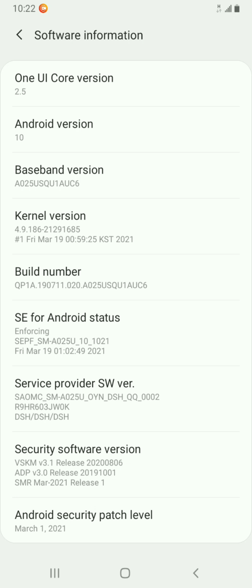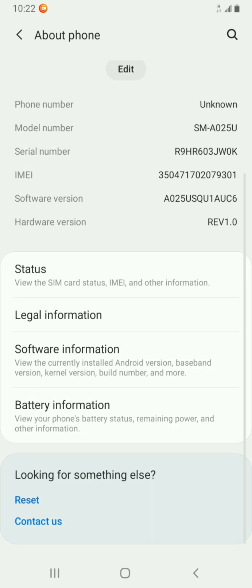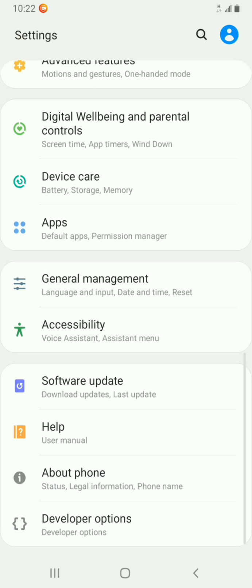Okay, so once that is turned on, for other phones like Redmi, you look for MIUI. There will be a button that shows MIUI and a number, maybe 5 or 6. You tap on that 7 times, and you should be able to activate your developer options. Now once developer options is activated, it will be listed right at the bottom.